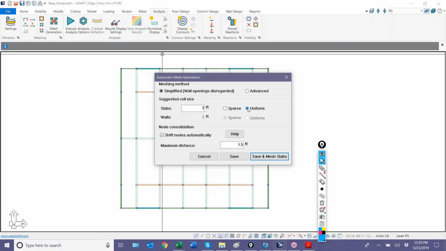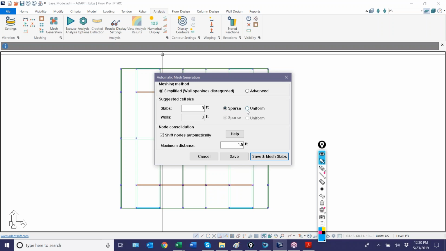Or you can go to uniform, which uses a different set of constraints and parameters to generate a mesh, one of which is just maintaining this particular size here, but maintaining an aspect ratio of the quadrilateral elements for the mesh. So this will give you probably the least amount of nodes. It's typical to use this unless for some reason you're trying to get perfect symmetry in a result.